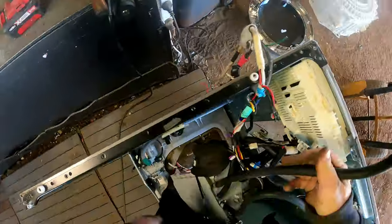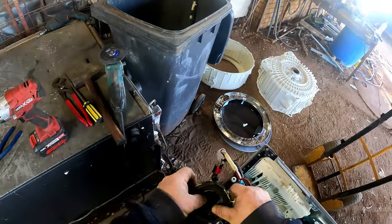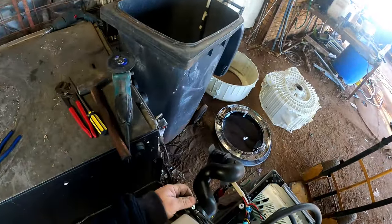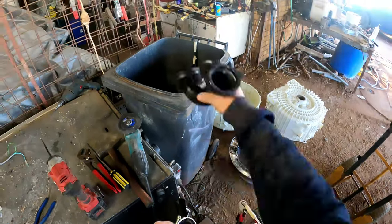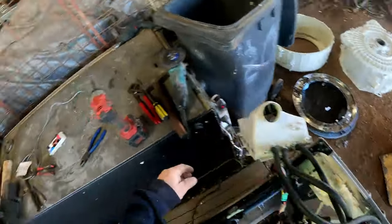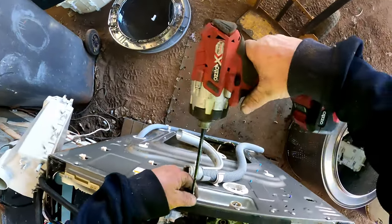Oh, I can't get that one off there. Okay, we'll leave that on there. That clamp will grab. No point trashing it. When it's scrap metal, anything that's easy to access, I take off. Nothing else in there. Not going to worry about those clamps. I should, but I'm not going to worry about them. It's a lot of fiddling around.